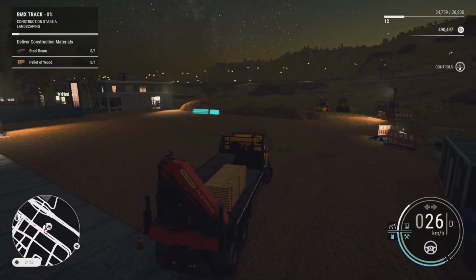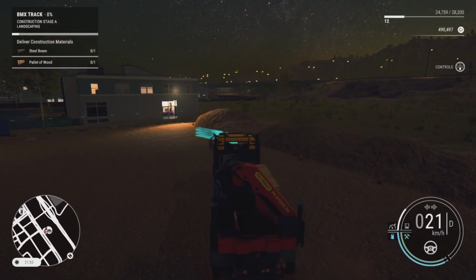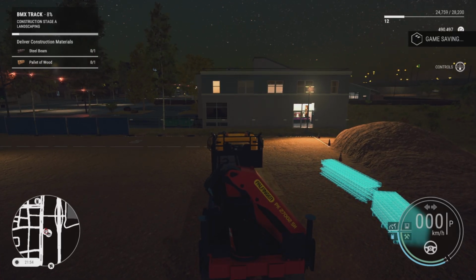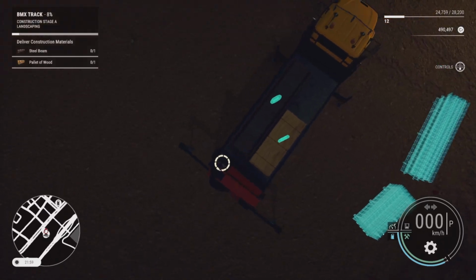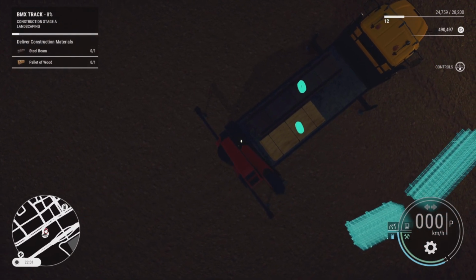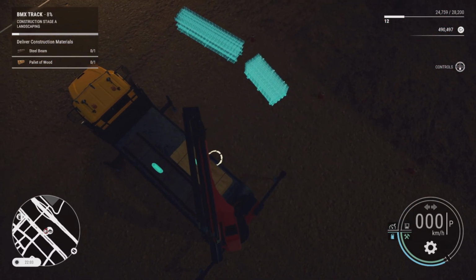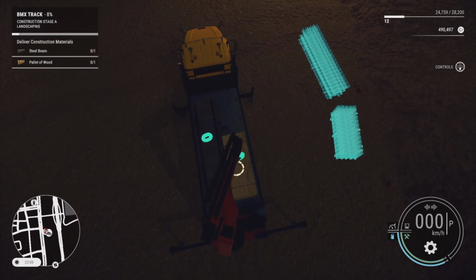Rightio, we're pulling up on the job site now, so we'll drive over and park next to the blue highlighted items on the ground. Rightio, we'll pull up, hit the square button, go into crane mode, wait for the legs to go out. And we need to swing our boom out. As you can see, there's a white circle. That's marking where the hook of your crane will land. So we need to bring that white circle over top of the blue circle on the load. When the blue circle goes green, hit the X button.